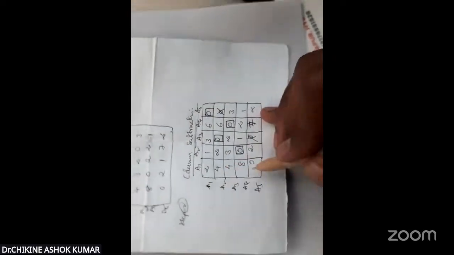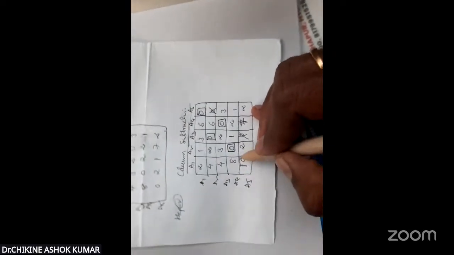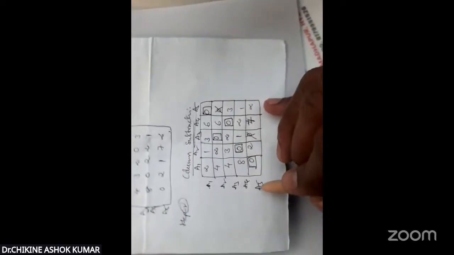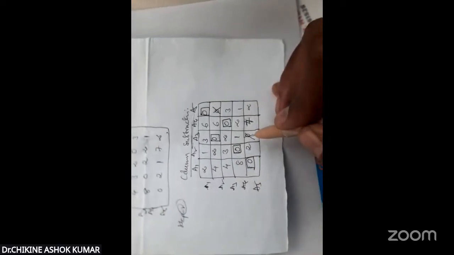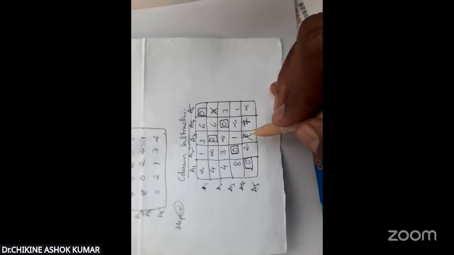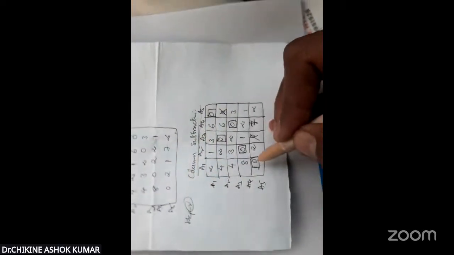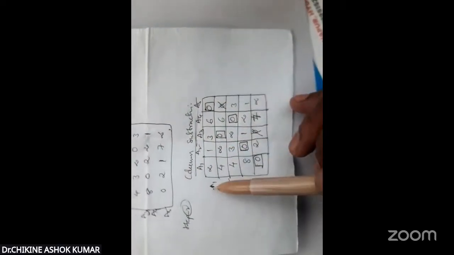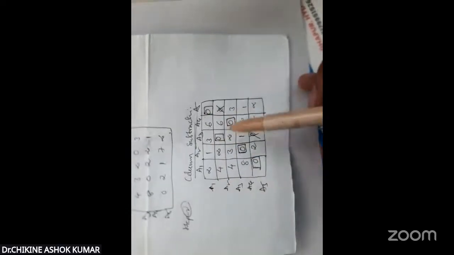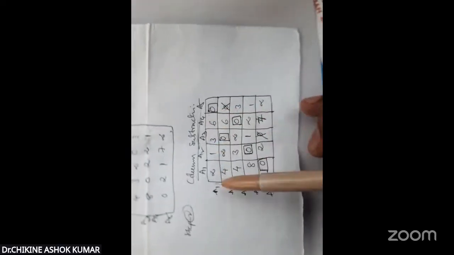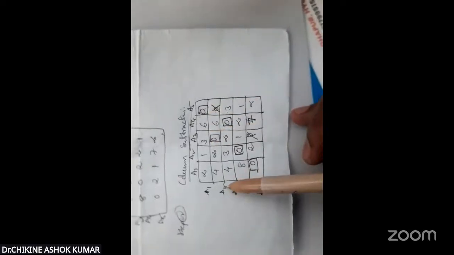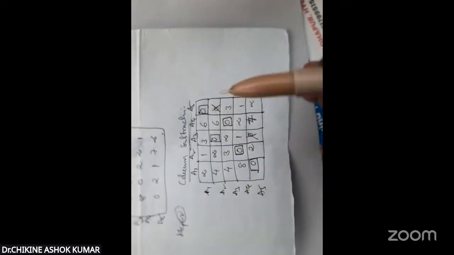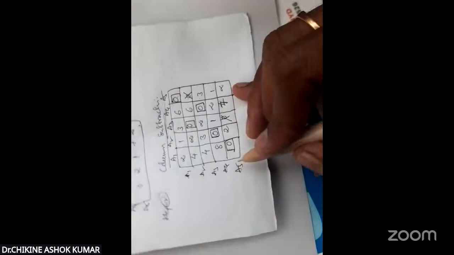Next, the last, fifth row. Yes, we have one more zero here. There is one extra zero row wise, but it is already cancelled. Column wise, there are no extra zeros. Now check: in each and every individual row the assignment is done. First row here, second row here, third row here, fourth row here, fifth row here. So we come to the optimal assignment.